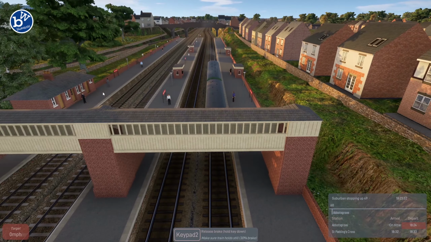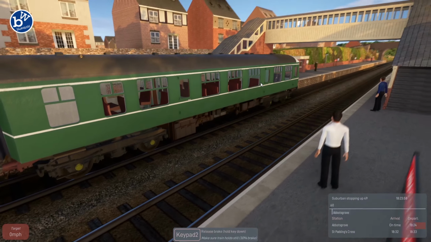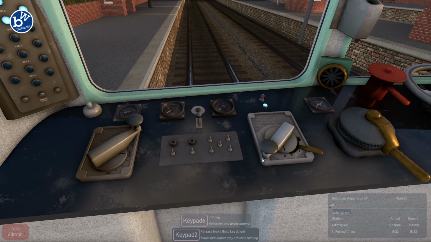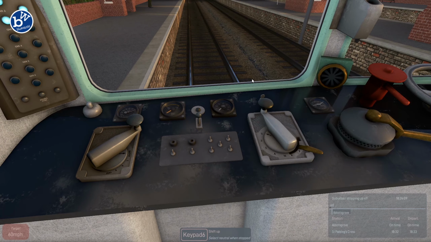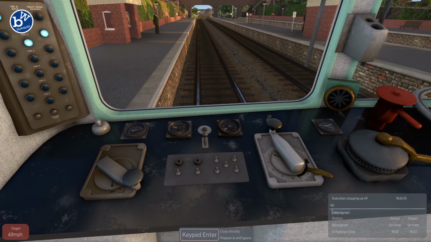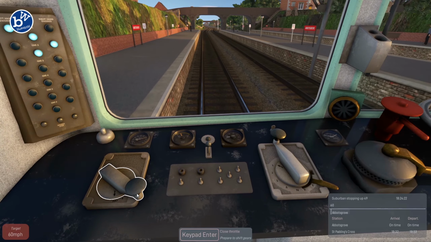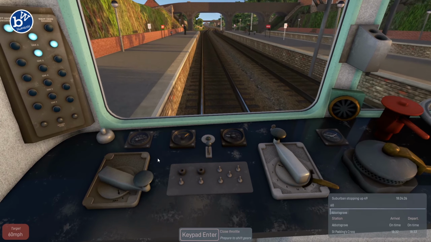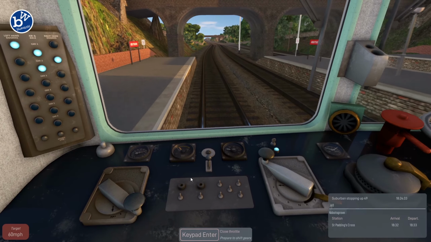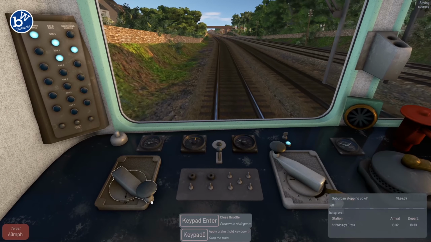So it's a nice little town area. No one actually wants to get on my train though, do they? Right. Tab. Pick off. Time to get going. Bye-bye, station. That's the rear cab if you hadn't worked that one out.